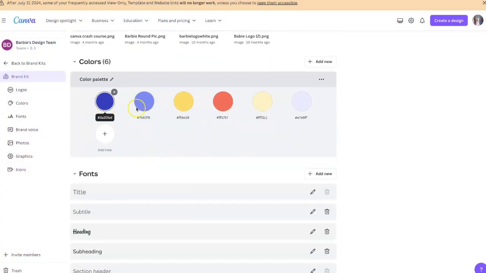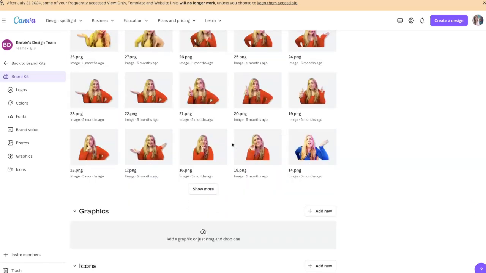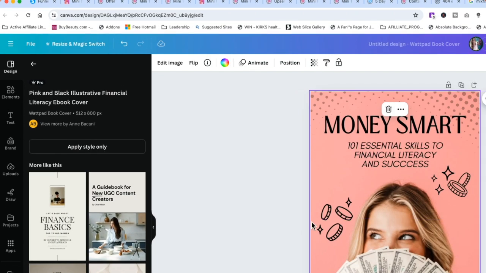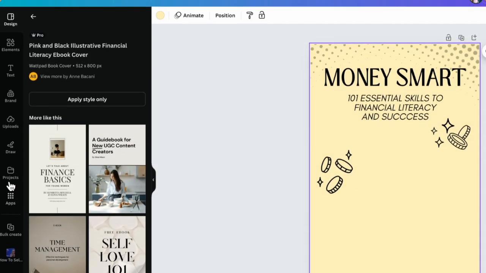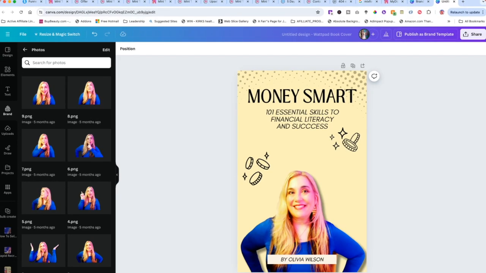Canva allows you to put all of these things together in one little compartment, right? You can put your logo, your pictures, your color brand, your fonts, everything in one neat little package, so that as you're working inside of Canva, let's say you want to create an ebook, you find your ebook template, you open up your brand kit, you select the colors from your brand kit, you add your photos, bada bing, bada boom, you are done.